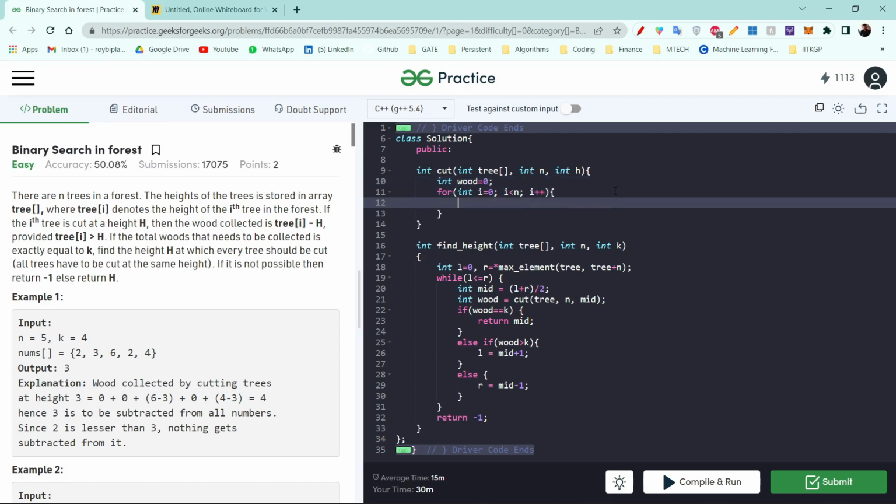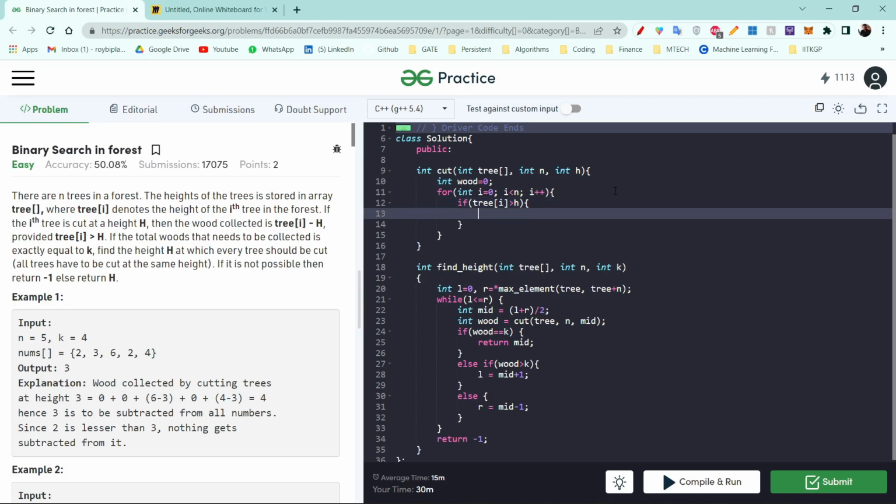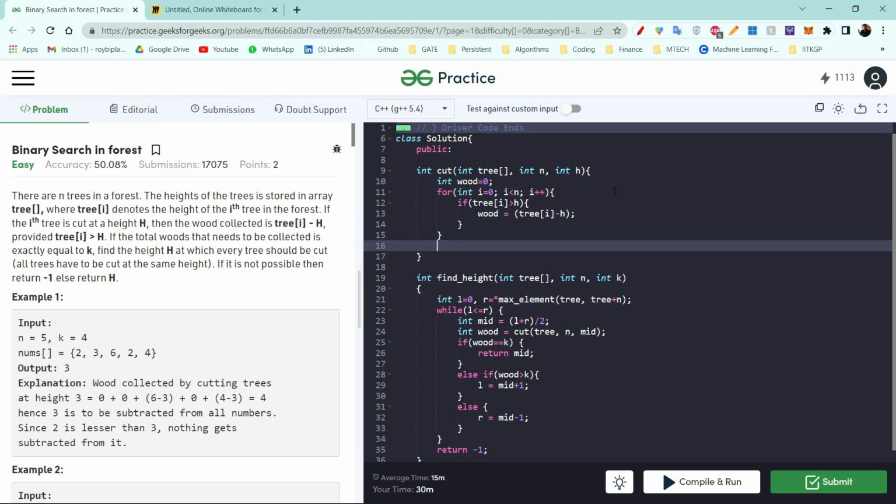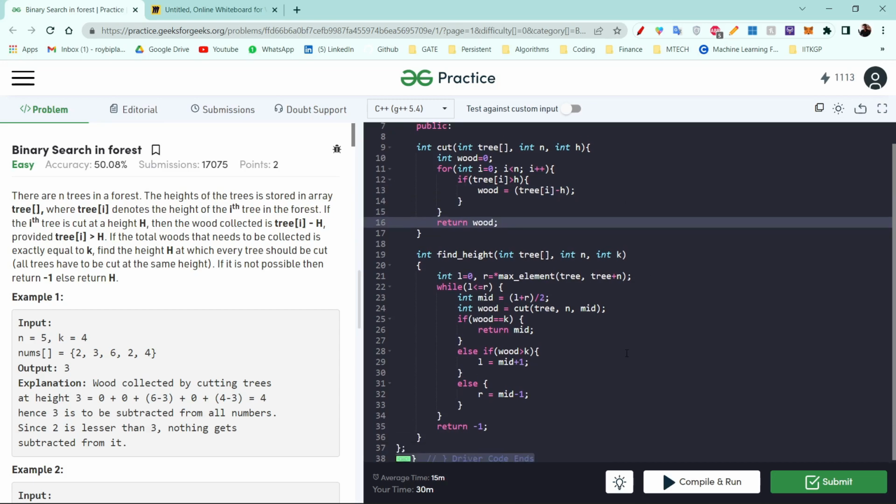Okay. So if the ith tree has height greater than h, then we will cut it down. So we will collect wood of tree i minus h. That much wood we will collect from the ith tree. Now we can return the amount of wood we have collected. So I think that's all.